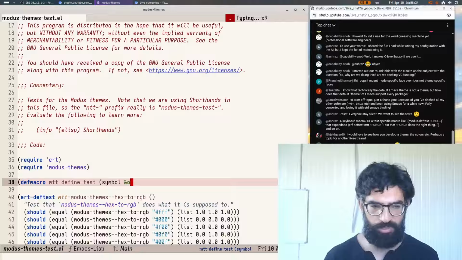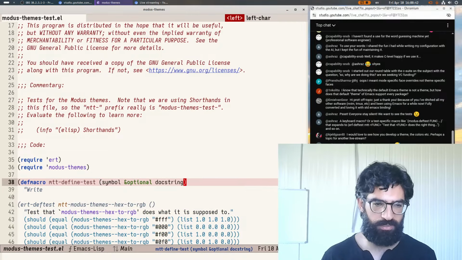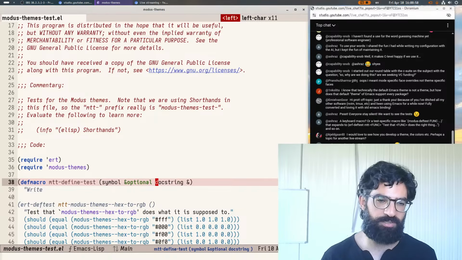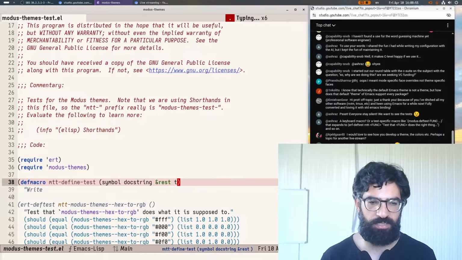And then with an optional doc string. Right. Of course, it should be the test as well. Symbol with, of course, wait. The rest is the body. The rest is the test. So actually, the docstring cannot be optional. And then is the test body, I guess.